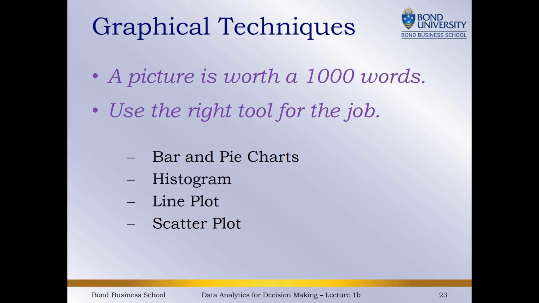So we've seen bar and pie charts, really good when we can break things down into categories and either focus on the contribution to the whole or comparing the different categories. We looked at histograms for quantitative variables, numerical variables, breaking numbers into categories. Then we can look at frequencies or relative frequencies. We looked at line plots for a time series graph, so we could see what was happening over time. Finally, we looked at a scatter plot to see the relationship between two variables.